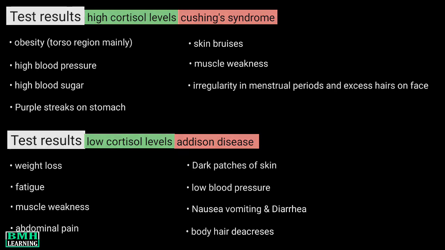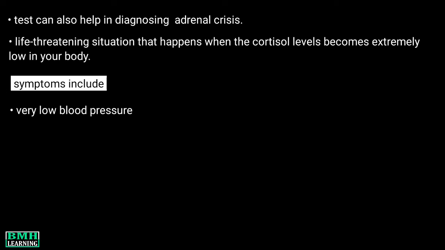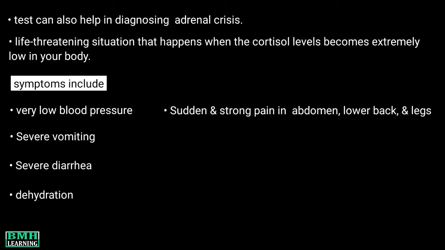Apart from these two conditions, the test can also help in diagnosing adrenal crisis, which is a life-threatening situation that happens when the cortisol levels become extremely low in your body. Symptoms include the blood pressure would be very low. You will experience severe vomiting and severe diarrhea. Because of severe vomiting and diarrhea, there would be intense dehydration. You will feel sudden and strong pain in the abdomen, lower back and legs. Other than this, loss of consciousness and confusion also.